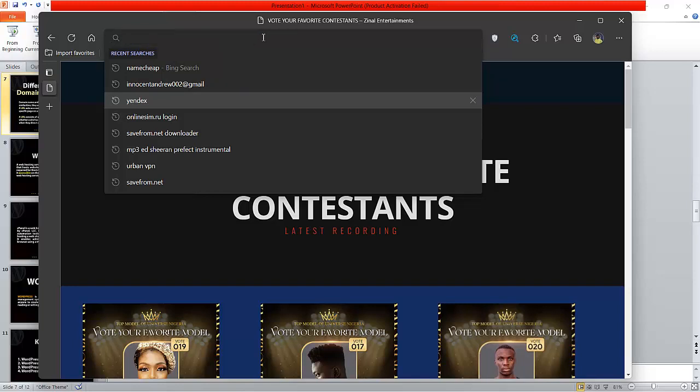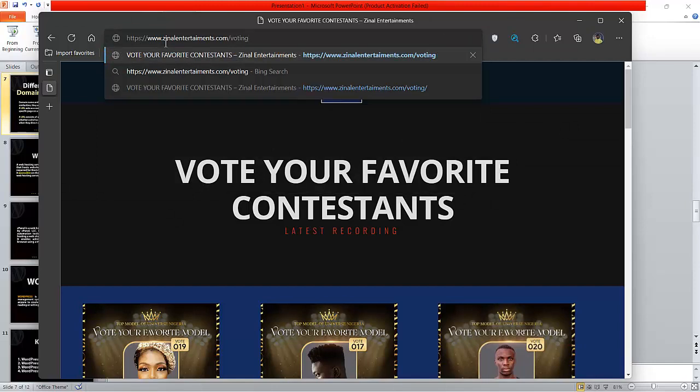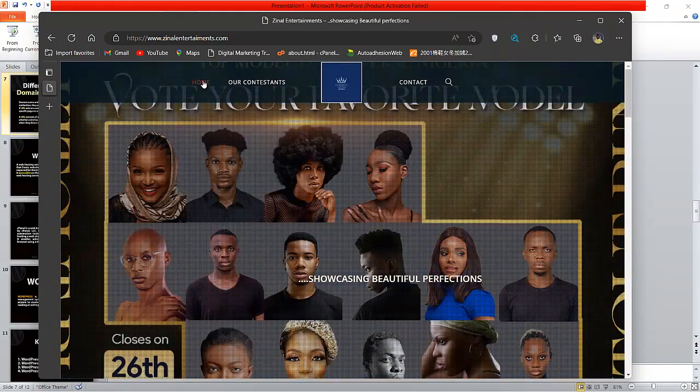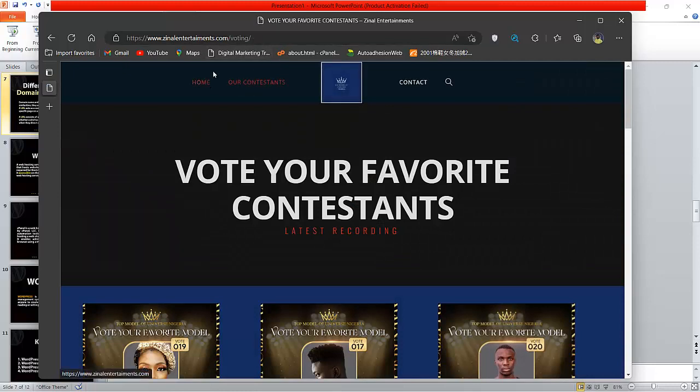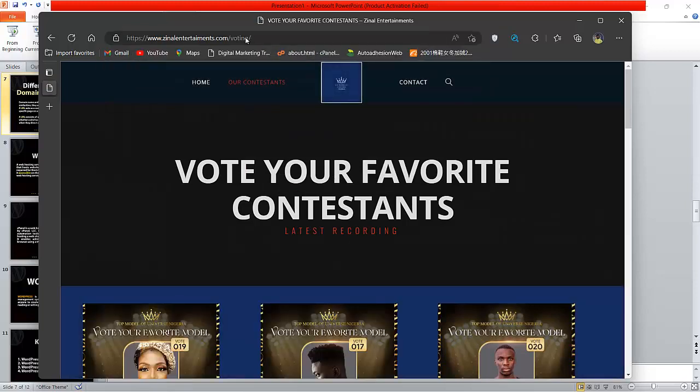Now, many of you, those of you who do school portals, people will just come and say, okay, instead of you going to find things on the site, just put this URL, click it. The moment you click it, it takes you directly to where you want to go, either to register, make payment, or see something. For instance, somebody did a research on Google, and for you to get to that place, you need to first of all click. Now let me show you. If I want to do it manually, I have to click, then click on our contestant, you see. But through the help of the URL, I just paste it and enter it. It takes me directly to where I want to go. So that's the work of a URL.